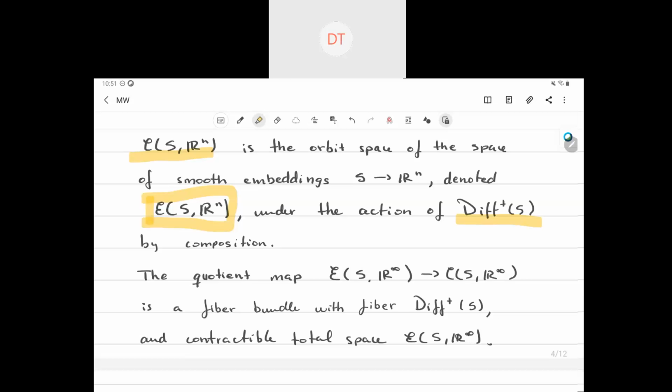Okay, so we have this map from this embeddings into configurations. It turns out to be a fiber bundle, right? Just by the way that I described this here, it's kind of clear that I'm doing this map and then I'm modding out by Diff. So really, what I have is this quotient map that has fiber exactly what I mod out.